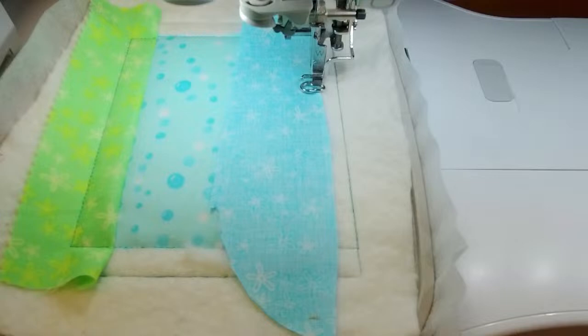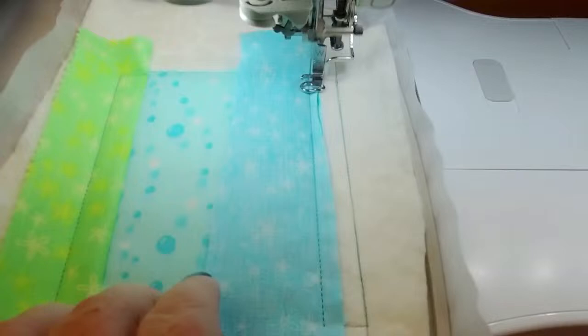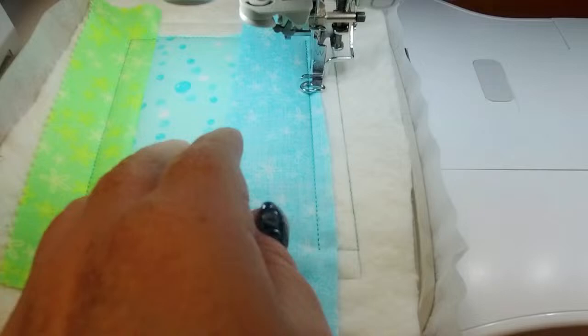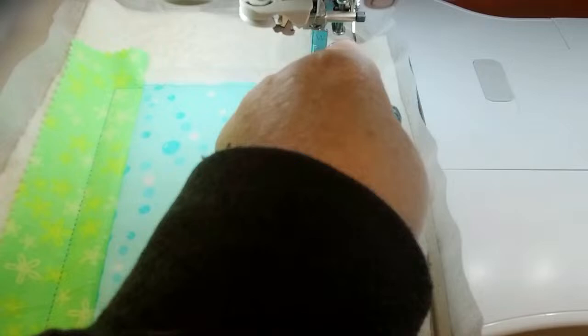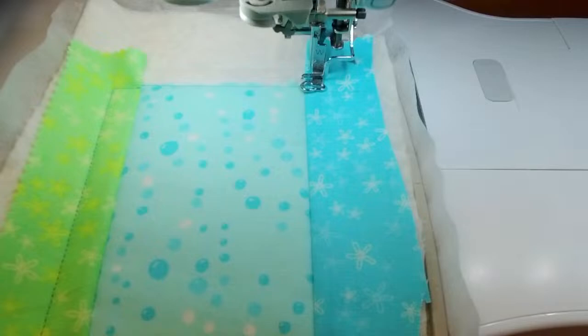These are just scraps, so they're kind of weird shapes here and there. It'll be okay. I do know that I put down a different color for the opposite side. I'm just doing it a little bit differently because I can. So here we go, we're going to flip it now. And there we go. Doesn't that blue turquoise look great? I love it. See, we just made it. We're good. So, good guess.